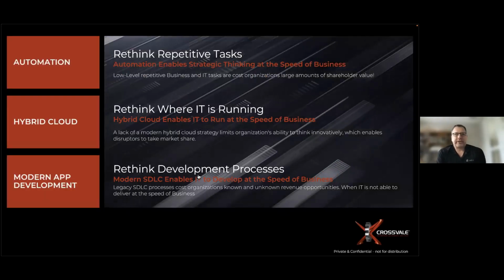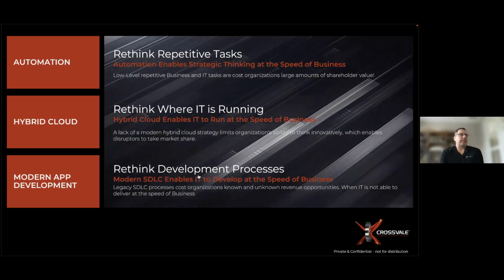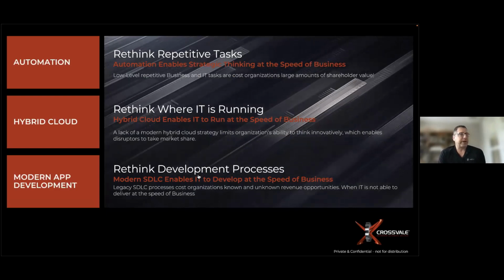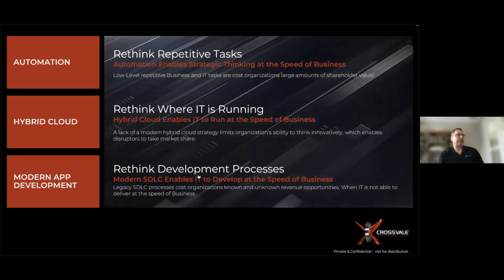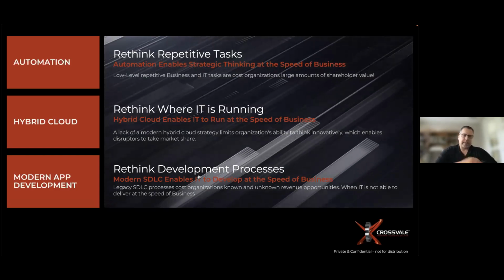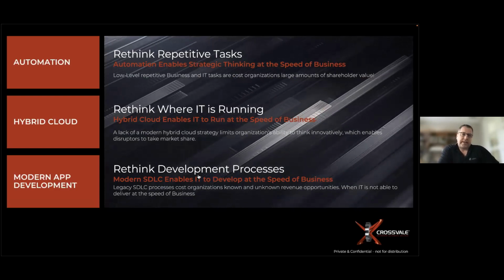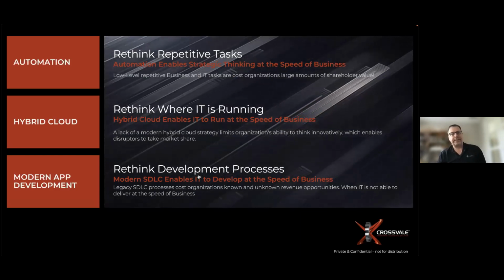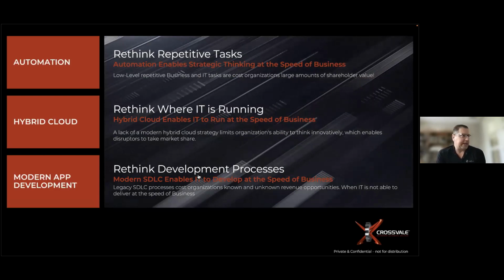We have 3 main pillars that we focus on primarily. Around automation, we're trying to drive out the repetitive tasks across the enterprise to gain more efficiencies and reduce costs. Another big growing area is the hybrid cloud. We help customers determine where they should run their workloads. Some may need the security and be on premise, while others could benefit from the cloud. So we help customers with a strategy around that.